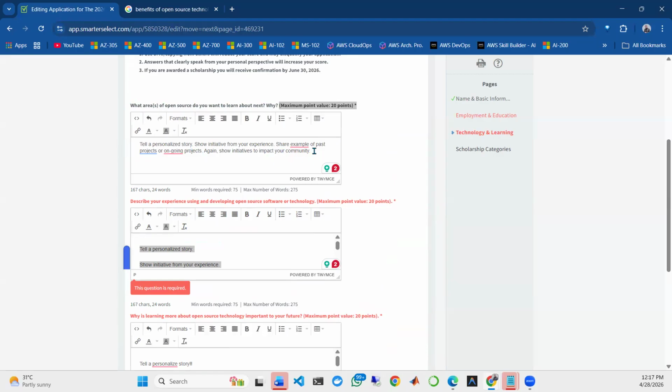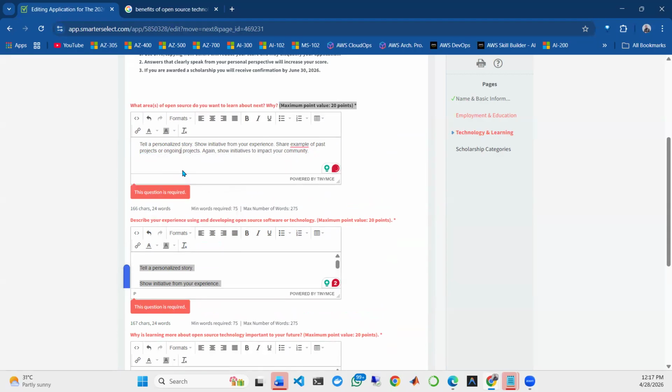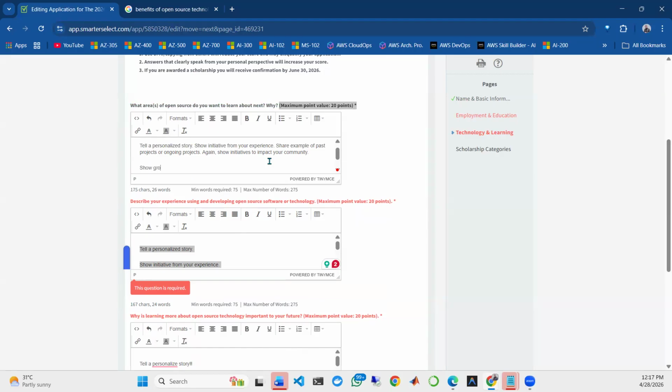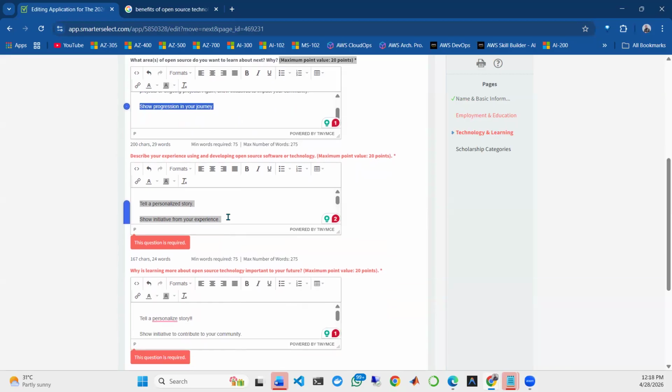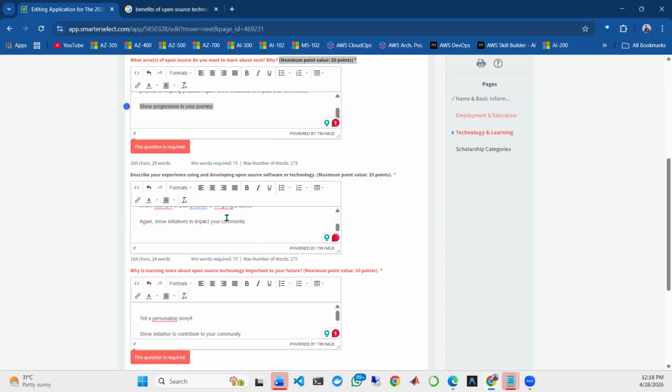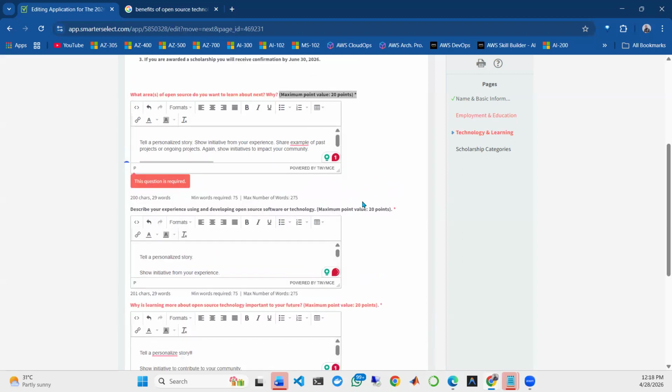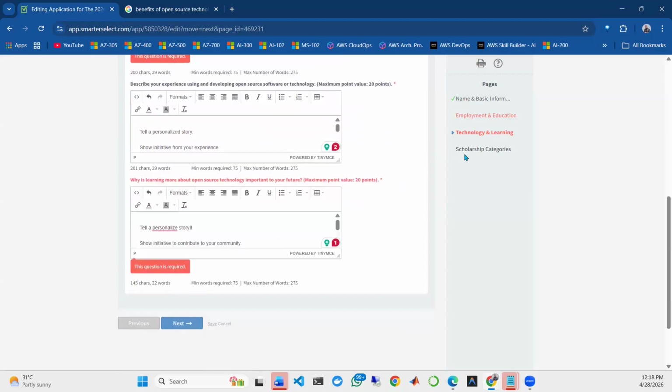But I think this one, you want to tell a very striking story, a story that actually connects, right? A story that makes sense. A really personalized story that makes sense. You want to show good progress, right? Let me just put this down here. Show progression in your journey, okay? Because you want to see that you're learning. You want to see how you're going to use what you learned so far to also achieve something else. Okay. So yeah, basically, this is the main part that can actually give you what you want in this application. Okay. Now we're gonna go to the next one.